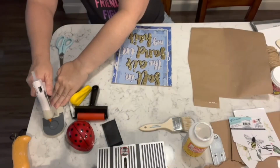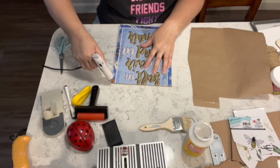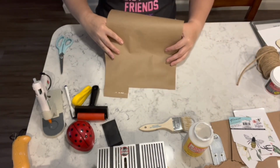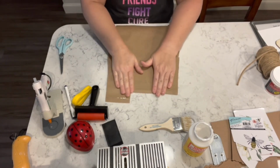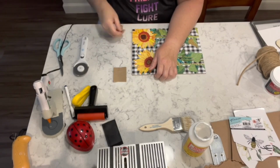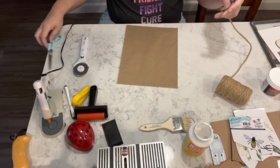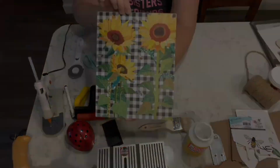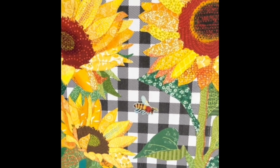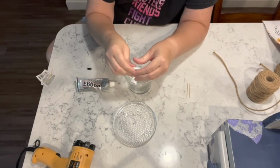And once I got those all down, I'm just going to add some more craft paper to the back so that it looks more finished. Then I just add a little hanger to the back and that's it. This one was so simple, it was so cute. Let me know what you guys think of that one.